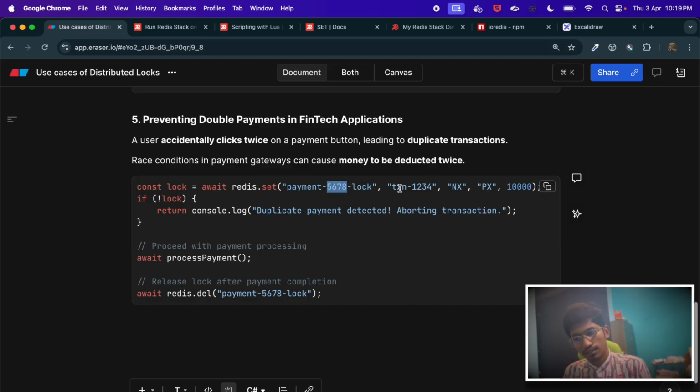I'll do the transaction, okay? Doing the transaction is the critical part. For example, this is the critical transaction: payment processing. If the lock is not acquired, obviously we'll mark that one payment is already being tried for the same order ID. So this is a duplicate payment that we are noticing, and you can just abort the transaction and return without processing further. But if it is the first payment that you are trying, you can process the payment, which is the critical task. Then release your lock using our release lock function, right?